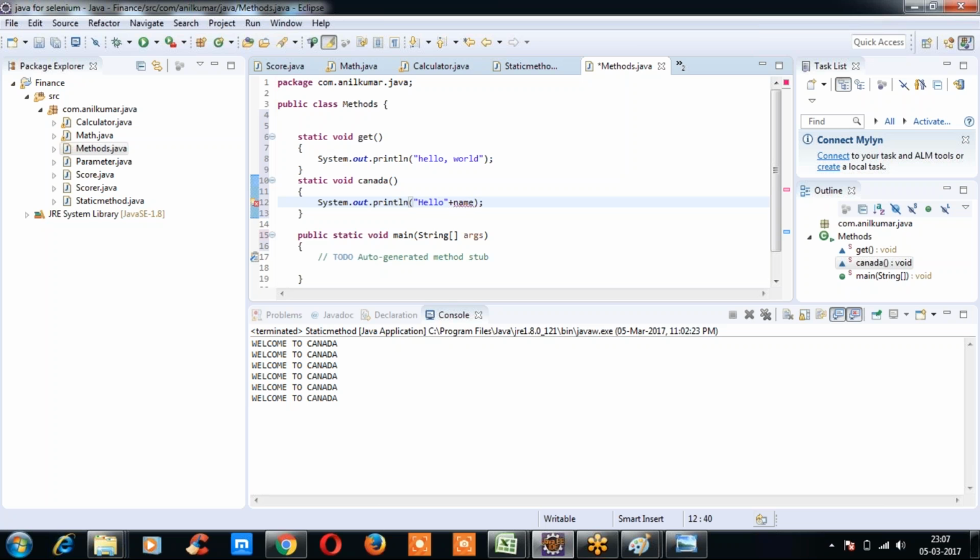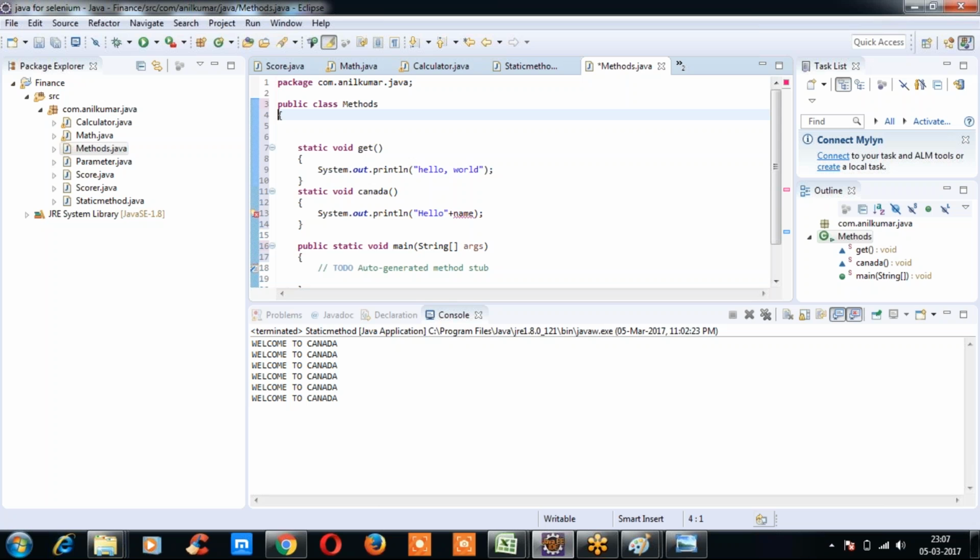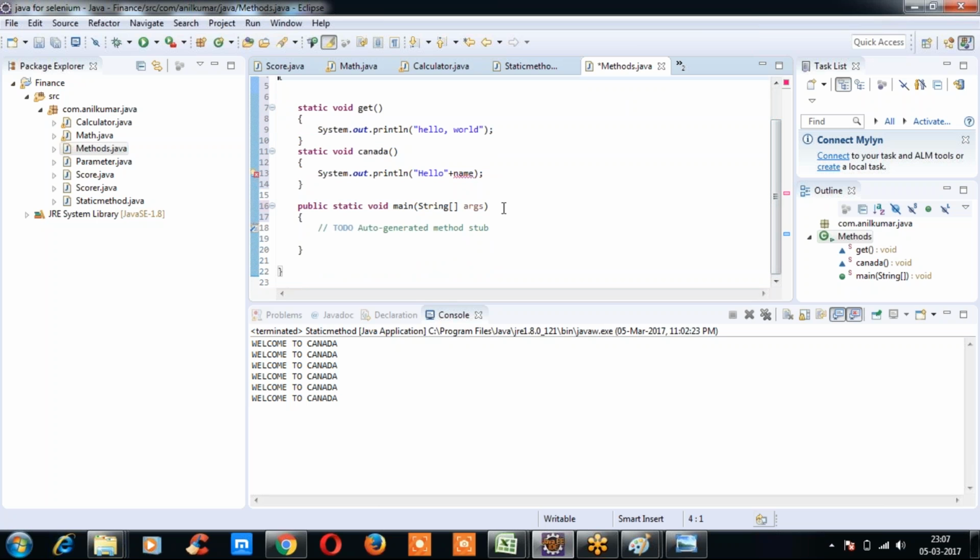So I write two static methods here: one is the get static method, and Canada is the other static method. And I named it with a plus name here. One method we are going to call is getMethod, without creating an object.